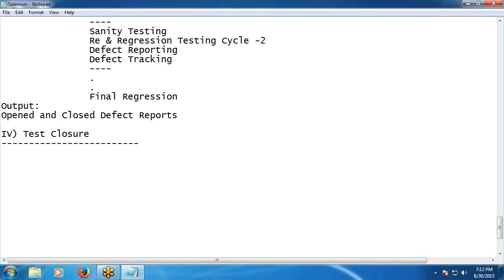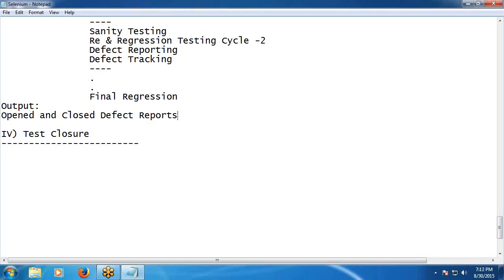Confirmation testing means regression testing. Another name for regression testing is confirmation testing. After confirmation testing, testers close defects. Defect reporting by testers, defect fixing by developers, next confirmation testing by testers, and next defect closing by testers.